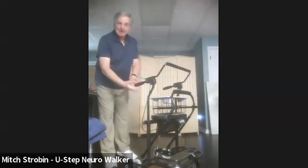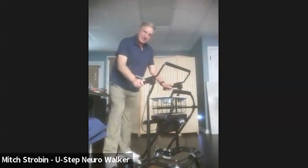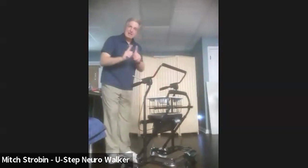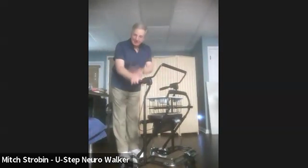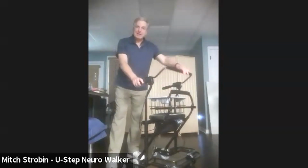There's no bicycle handlebars anymore, gone. Now it's just a lever. That's it. That's all it takes. So here I'm not moving. Now I'm moving. It's one lever, can be installed on either side. It doesn't matter. Typically, the weaker hand is on the side of the lever. Stronger hand, grip the handlebar. Boom, boom, boom.